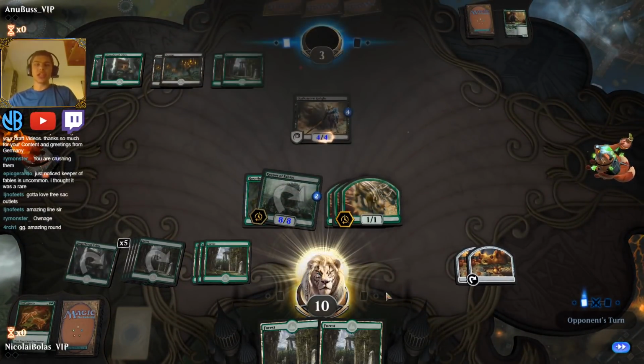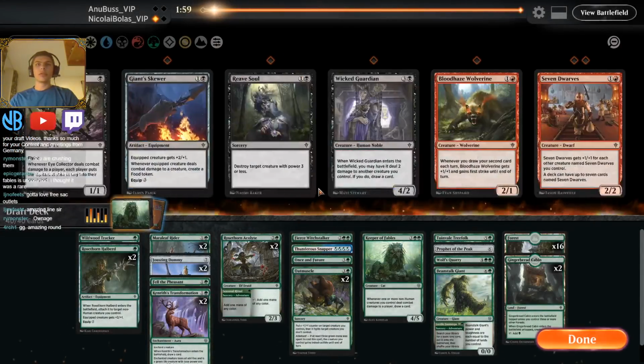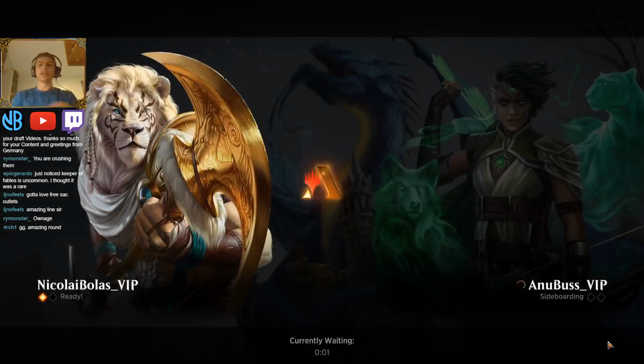We're going to make the change again where we cut a land for another of our pig maker. Our mono green deck is working out so much better than I thought it would. Well, our opponent's using a new pet. I didn't see that pet option. Wolf's Quarry for land. We have a decent amount of ramp, so I think that's just correct for the main deck configuration, but as I said, I forgot to do it. Or I remembered to do it, but I remembered too late.